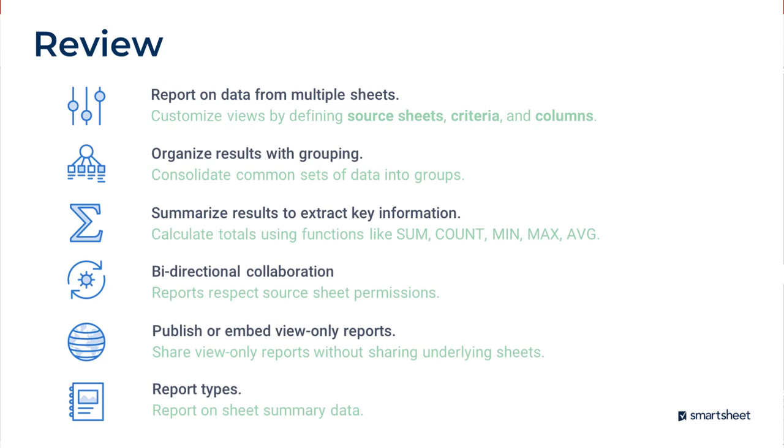You can then use these new capabilities to group data by a specific value. Today we looked at grouping by someone who has been assigned to a task, but of course you can do this by status. If you're tracking a team that's assigned to work, if you're tracking a particular region, if you're in sales, really any of the information that you have in your sheet can be used as a group. And then once you have those groups, or once you have the results of your report, you can summarize the information using our sum, count, min, max, and average functions.